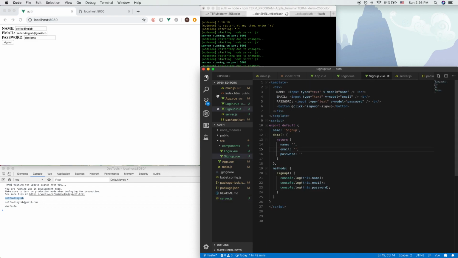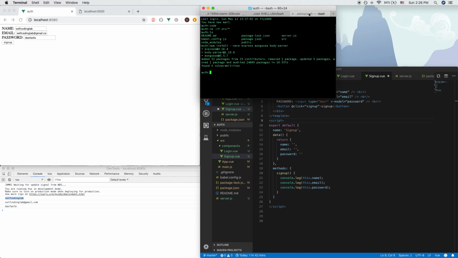If you go back to the front end, we will need to download an npm module called Axios to call and send data to the backend, and in order to get data as well from an API route. So npm install --save axios.